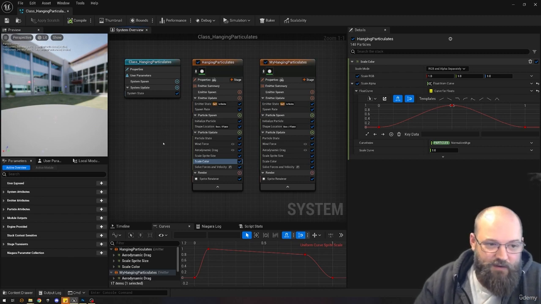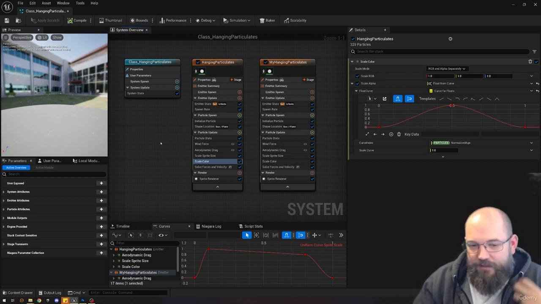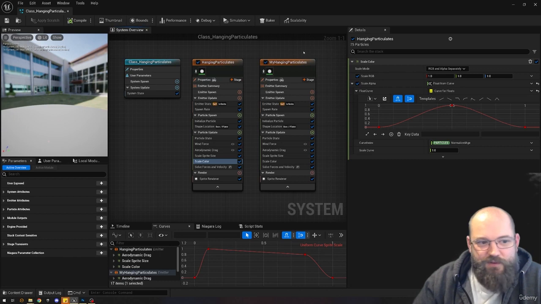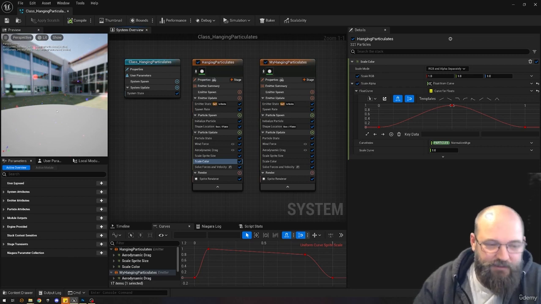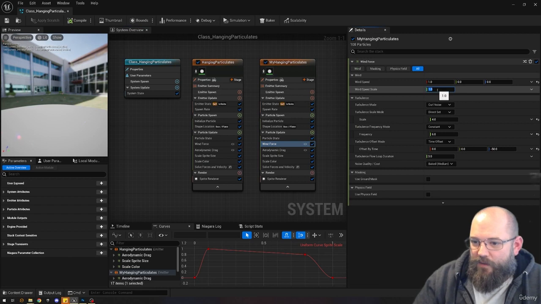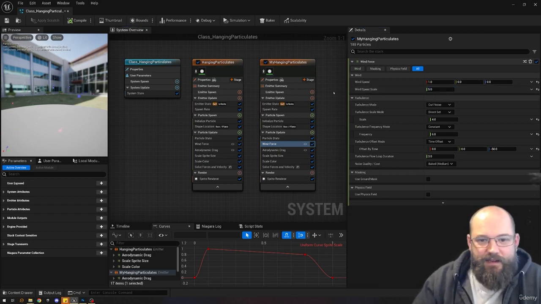Now it is common with particle systems that you can't really see anything until you've done a first pass. So if we were trying to art direct this and put it in a very specific level, let's say the windiness is too low, we want more wind, we can go in and do this, but we kind of need to do a bit of everything before we can see anything.